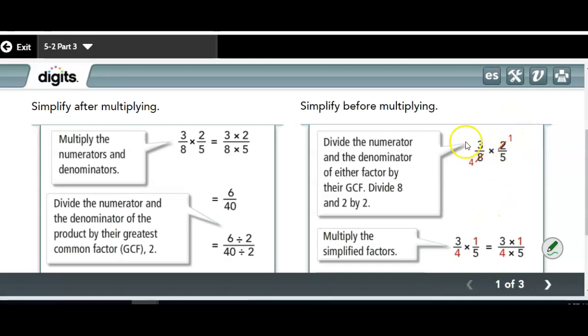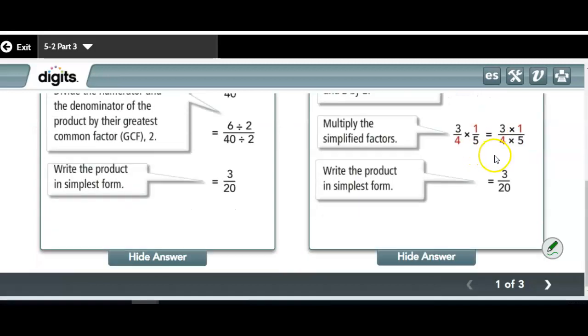If the two top numbers can be simplified, so if this is a 2 and this was a 4, can we take them out? No. One has to be on top, one has to be on the bottom. Raise your hand if you remember doing this now. Some of you remember it now? Okay, awesome. So then we multiply across, and it's already in simplest form.